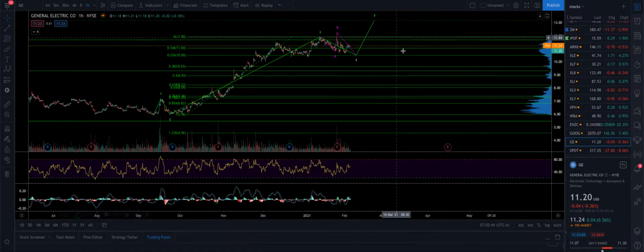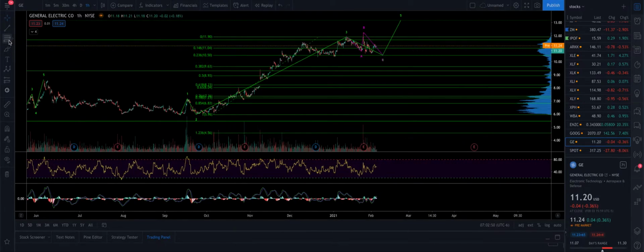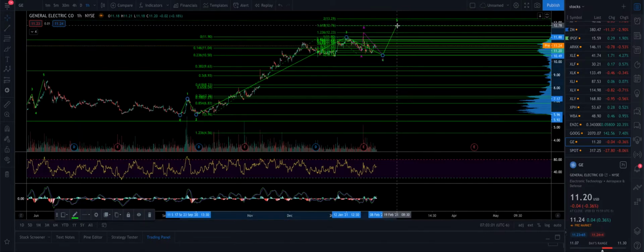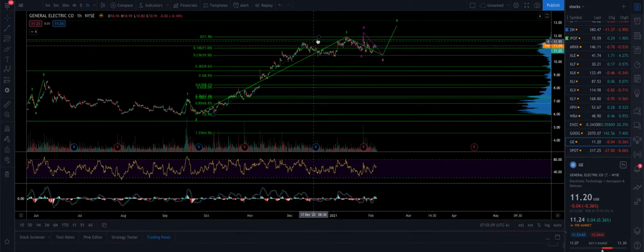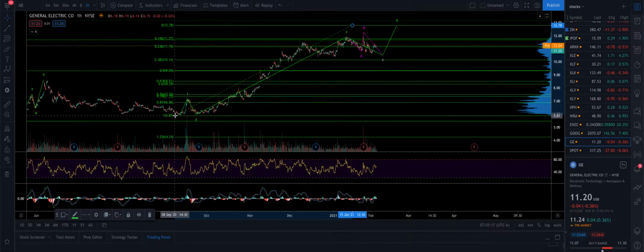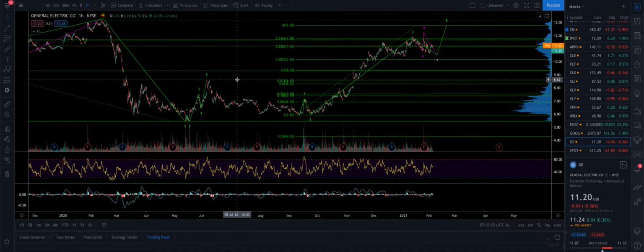If so, I would look for a big bounce to set a new all-time high. Not all-time, sorry, recent high. And what we can determine of how high that might go is from the top of wave 3. If we get to here, these generally go between 1.618 and 2. Conservatively, I'd put this about here, and that would complete the pattern. So now, let me delete these for real quick. Where do I think this is going to go after we hit 5? If we end up there and move this down to the start of our wave 1, generally a wave 3 can't come into the top of wave 1.